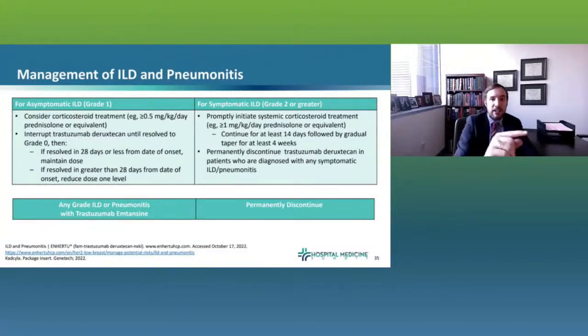So if they end up in the hospital, just know that they're going to be getting corticosteroids. That's typically dosed 1 mg per kg per day, prednisolone equivalent, and they're going to be on it for at least 2 weeks, and it is a slow taper over a month. That would typically be out of your purview. It would be in the outpatient setting. But you can see that we don't mess around with this. If they have any radiographic findings of ILD or pneumonitis concurrently with symptoms, they don't get the drug anymore. And for the most part, that's a similar approach to immune therapy as well.